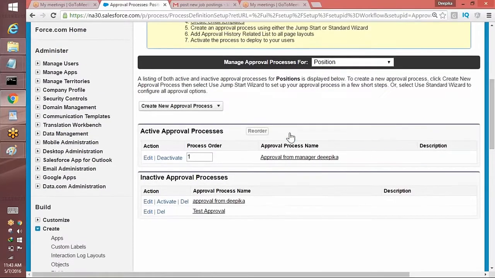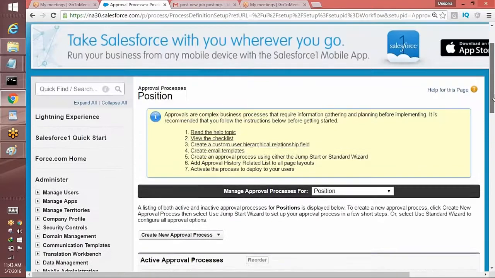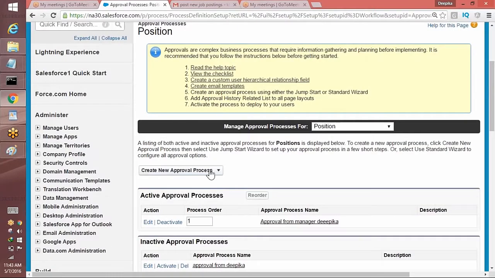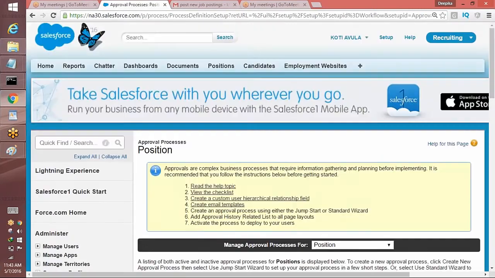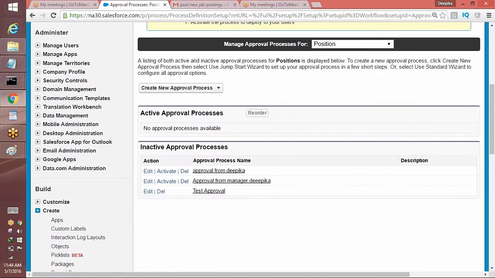Now here, if you go back and create an approval process, I've deactivated all the approval processes. Position object, create new approval process using the standard setup wizard.